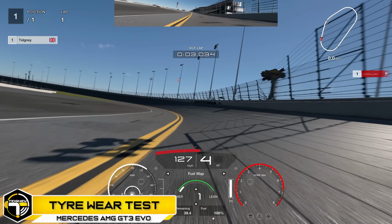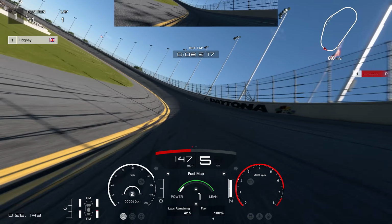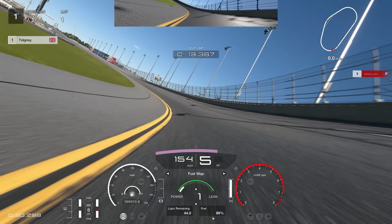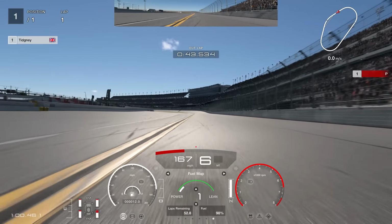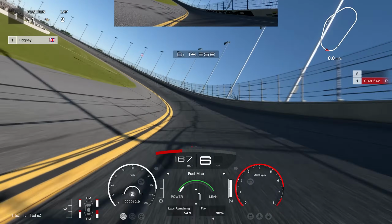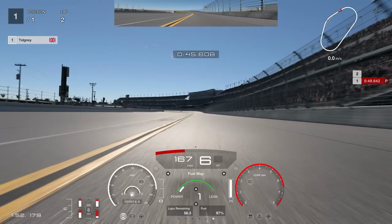We're going to the tyre wear test now for this Mercedes-AMG GT3 Evo, and what we do first is the oval test. This was our original test essentially, and this requires very little human interaction. It's just flat out keeping it low down on the oval, and we just log the amount of time it takes before the first tyre wears out. And that's all this is really, seeing where the first tyre wears out, and that's literally how the car reacts in terms of tyre wear before we have human interaction. We do have a second tyre test we also do, but we'll jump to that in a second.